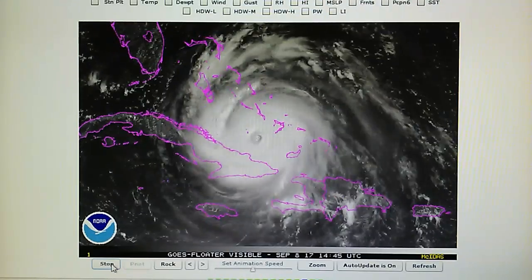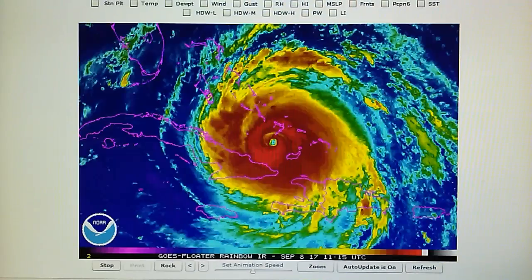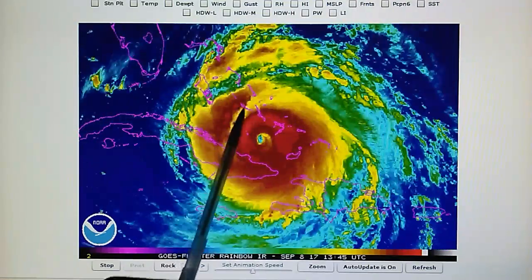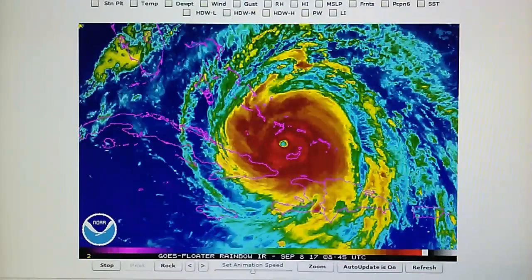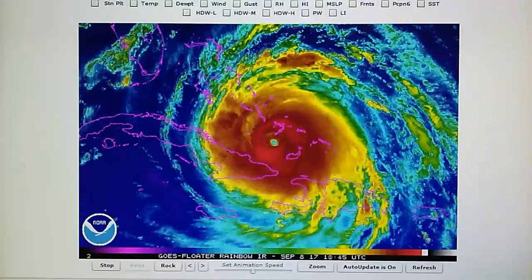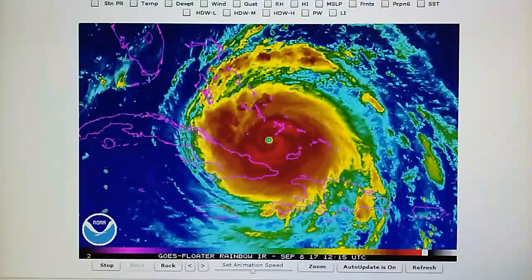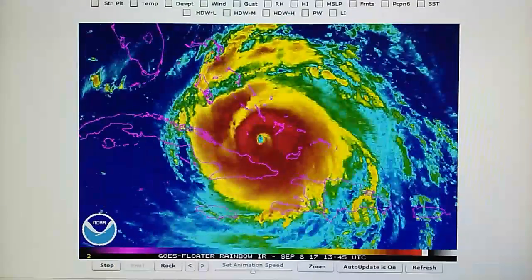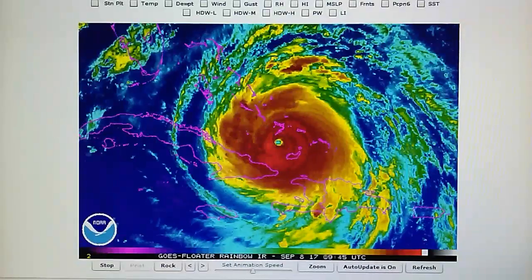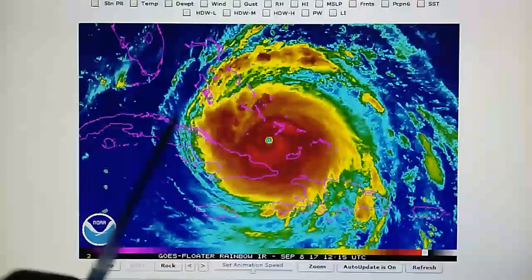It's actually too little too late I think, because this storm is headed right for Florida. Looking at the rainbow map we can see what happens — right up here we have a blast pattern around the outside edge and the eye wall is disrupted there. We can see that yellow after the storm is hit. Once again they're not using sufficient power, so this storm is being allowed to deliberately plow right towards Florida. Notice the disruption in this quadrant as well after the fact — you see the blast pattern right down here and the pressure waves move out.